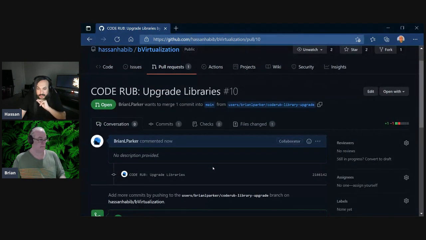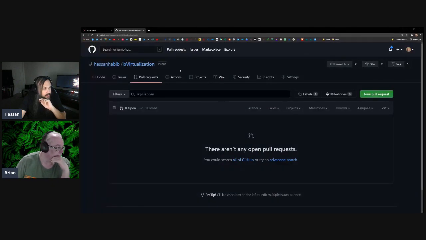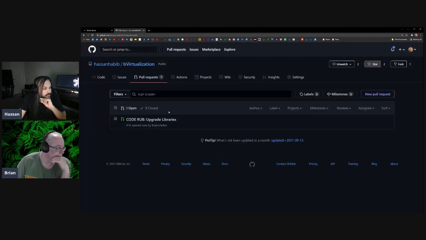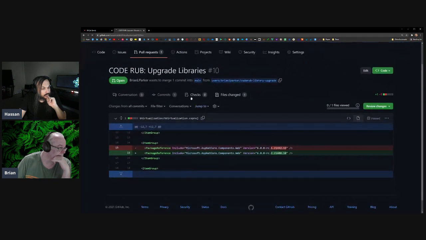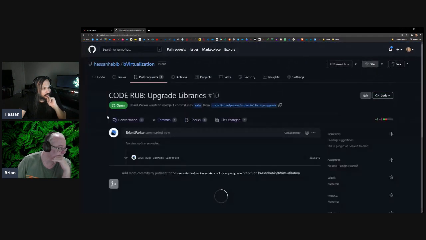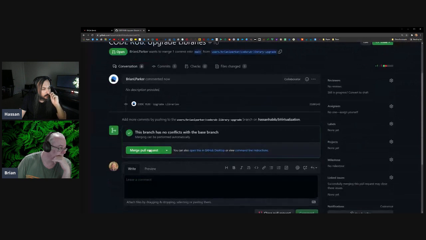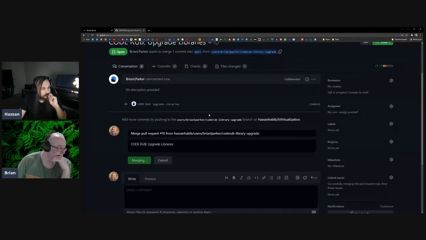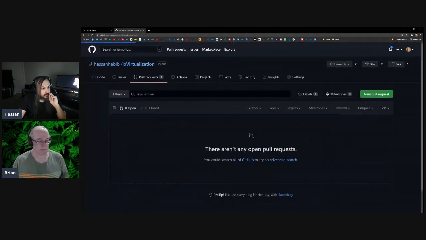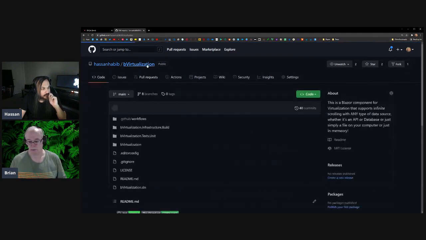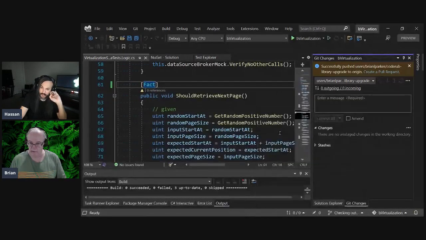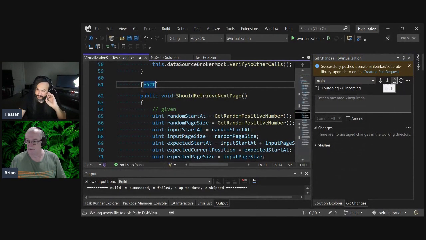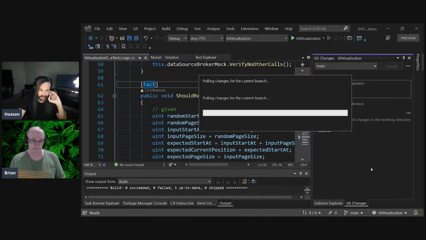Okay, I'm taking that on my side now. I'm gonna refresh this page. Here's upgrade libraries. It looks like the build is happy with your work. So I'm gonna just merge that in. Okay, so that's the first one. Let's do the second one. What you got on the second one? No worries, I'll close that window. So I should now go back to main. That's right. And I should pull latest. Yes, sir.